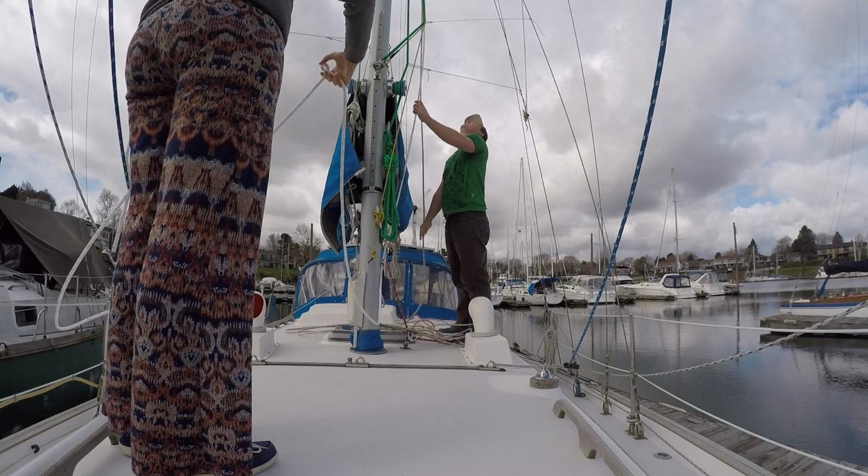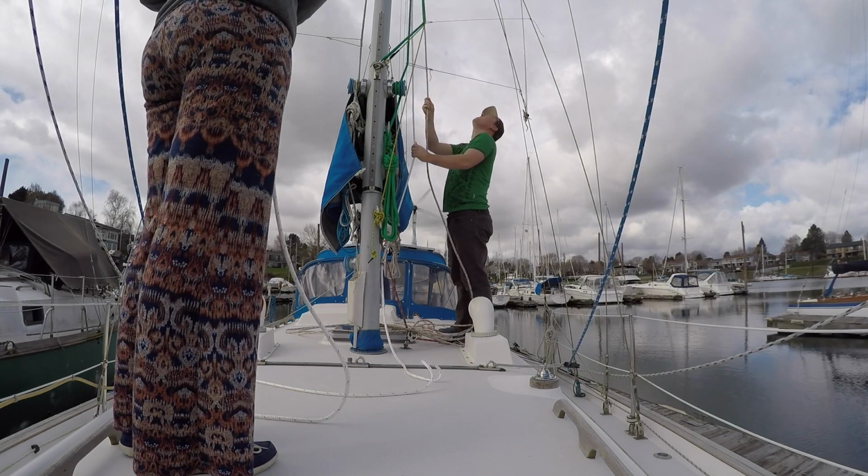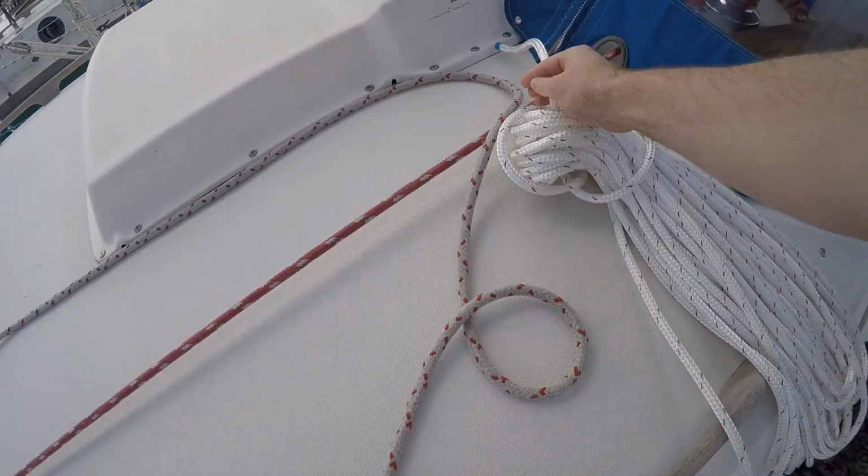First up was replacing our main halyard. It was pretty old and worn and stiff line, so we wanted to get a nice new line in there that we knew would be good for a long time. So about 106 feet of Stay Set? Yep, Stay Set. Alright. Okay, so we're gonna put up the new halyard now.